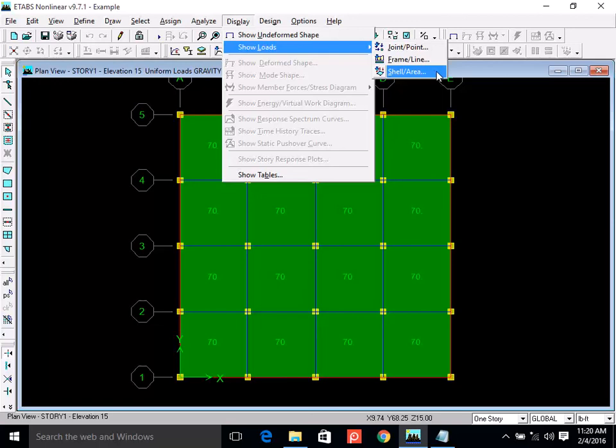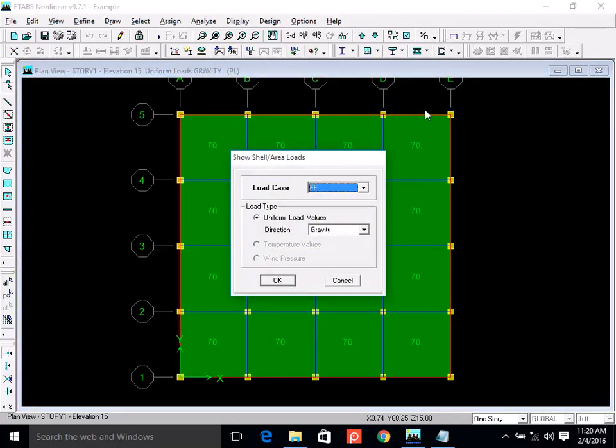You can also use the option of frame loads to display the line loads. Right now we have not applied any line load on the beam, it's only the area load. So you hit this shell/area loads and you will be asked what load you want to see, and in the list you will have the loads which you have defined.